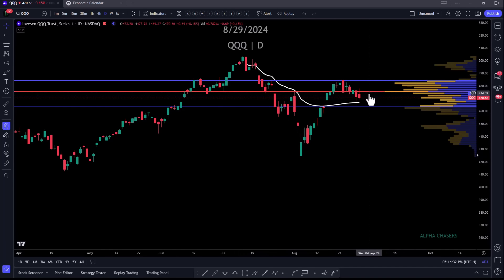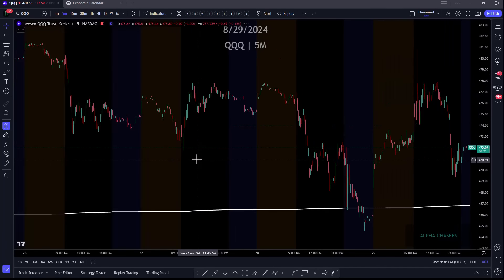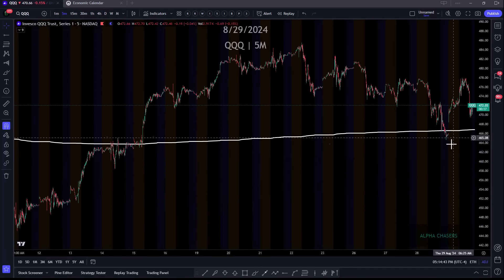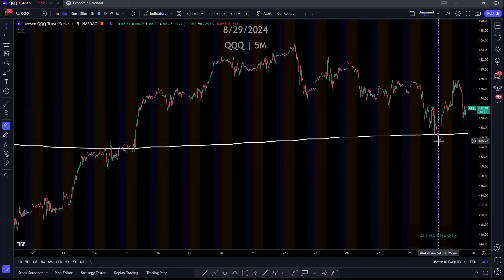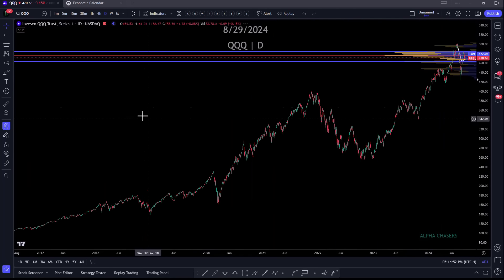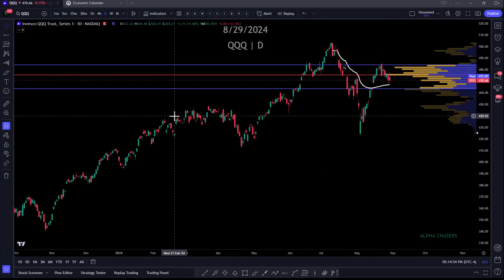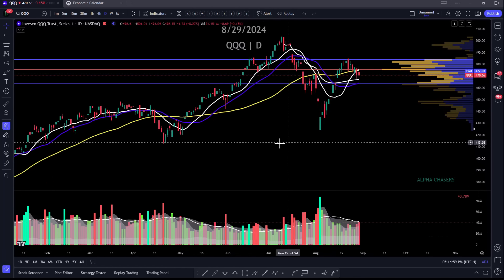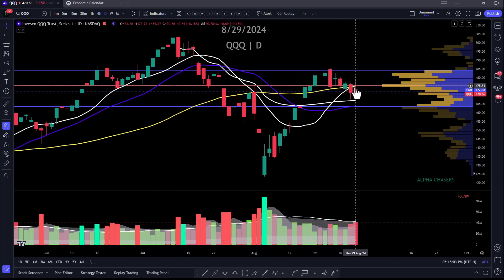This is where you were last evening and this is where you are today, so you're going to want to watch that line tomorrow. If I overlay this with the 55, I'm also below the 12 and the 55. The only thing holding me is this anchored VWAP, the 22, and the volume starting to pick up. It's not great. So now if I clean all this off and drop back to a bear chart, you can see what they did — and this is something I do not like at all.